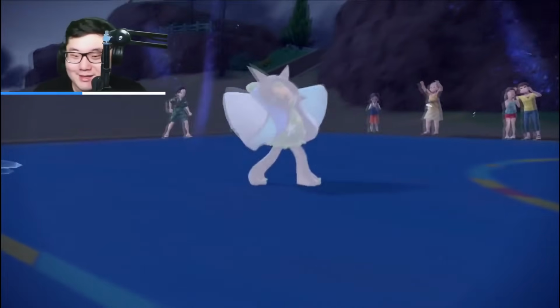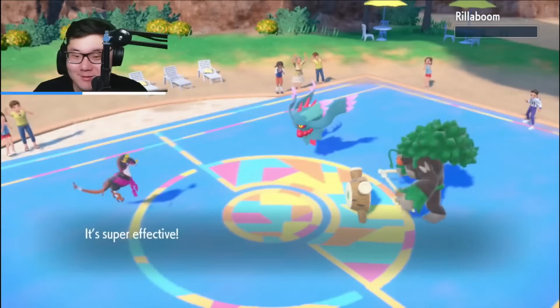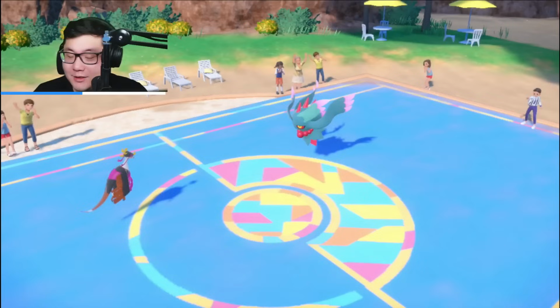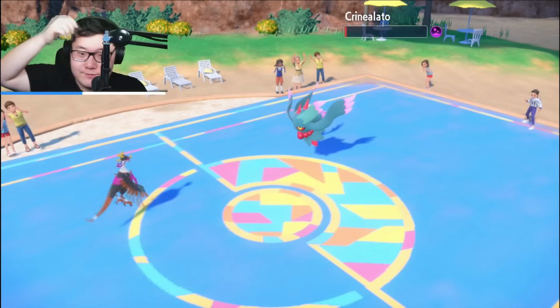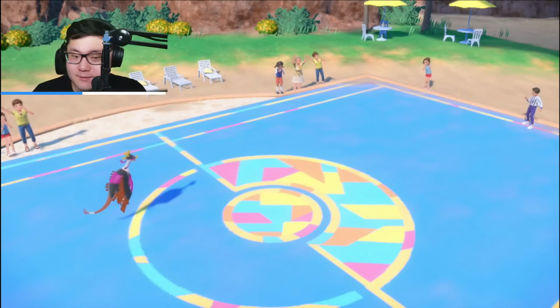The Water Ogre Pond does faint here, and I am able to Sludge Bomb the Rillaboom in response right now. And goodbye, Rillaboom. Fantastic. The Flutter Mane is going down to the poison afterward. Critical hit does not matter, I'd imagine, at that range. But yeah, now I guess we can find out what the Landorus is going to lock itself into. Also, I just have too many moves that I can go for at this point.